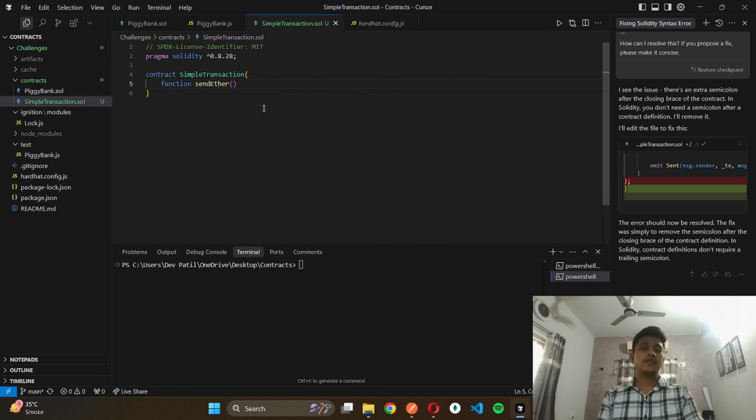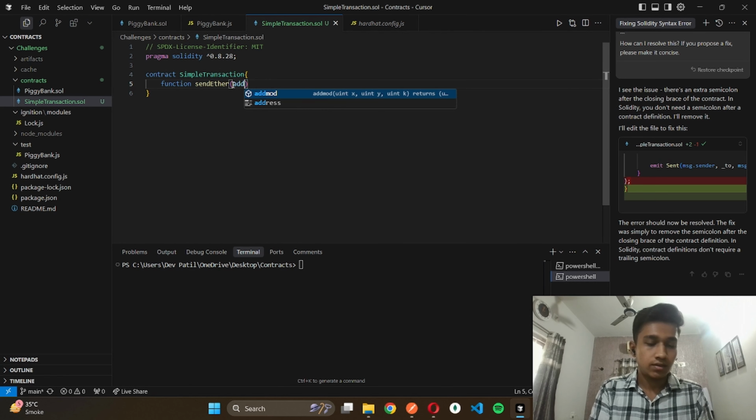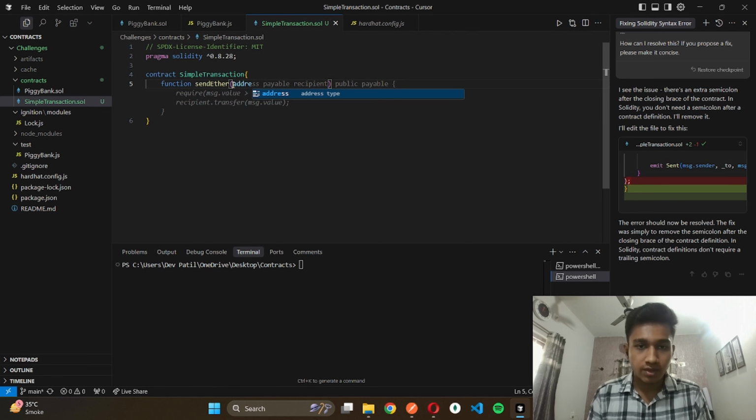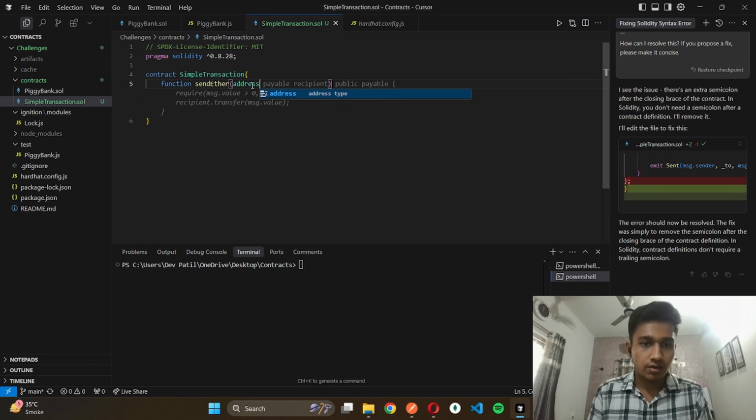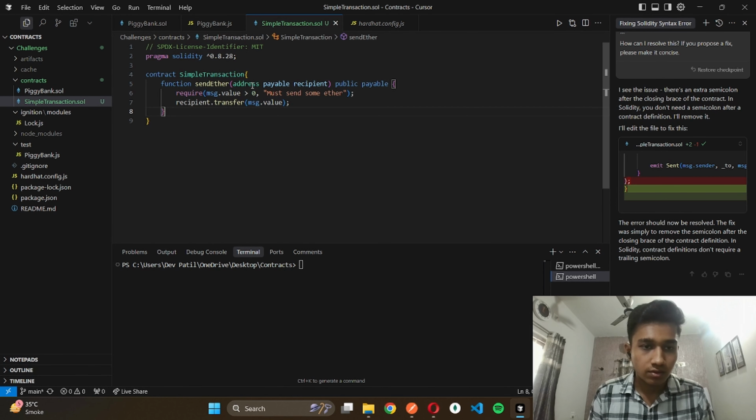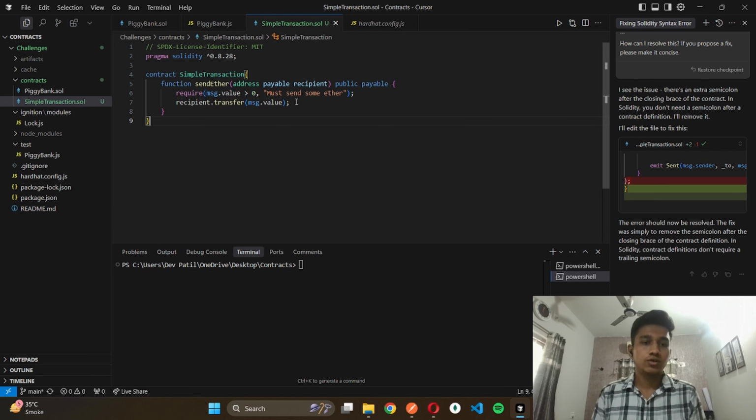Now, this function takes a parameter of the receiver's wallet address, right? So we'll give a parameter which is of type address payable. It's a payable function. Now, what is this function doing?